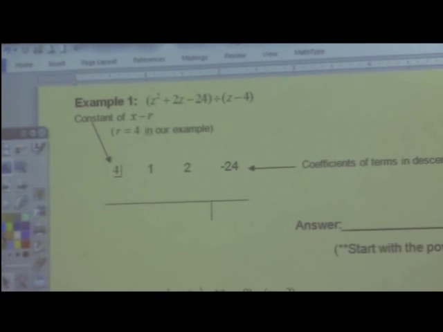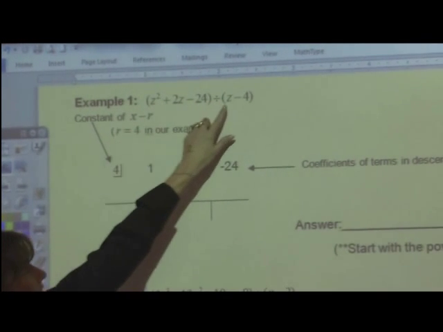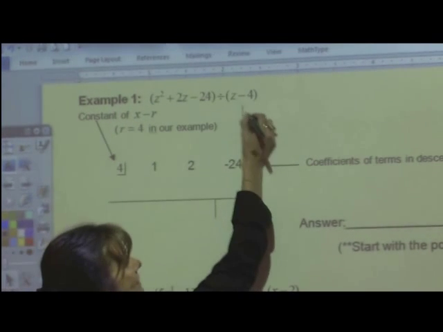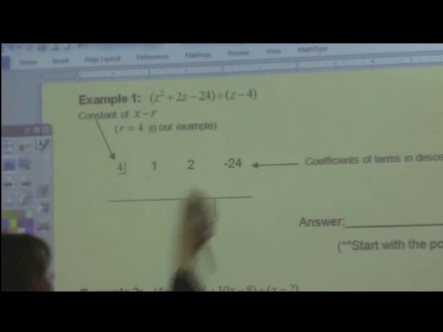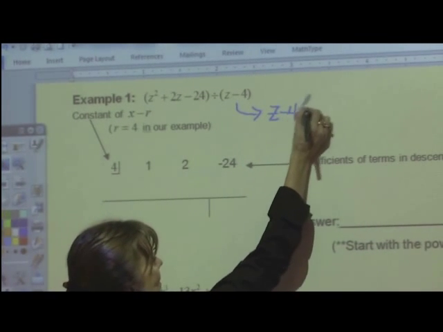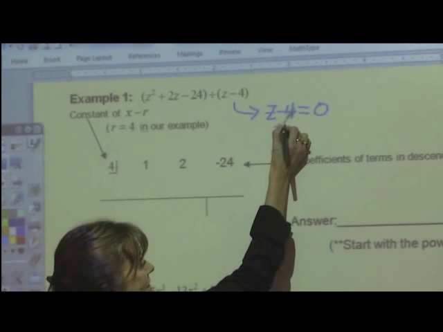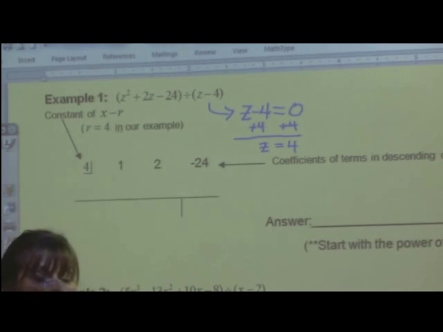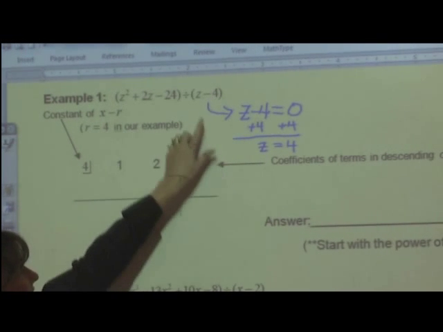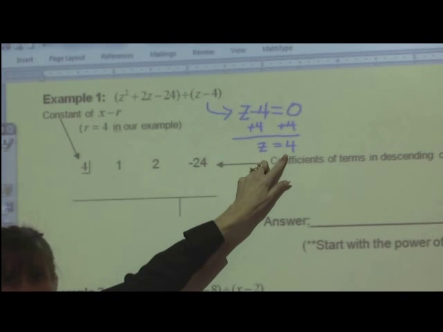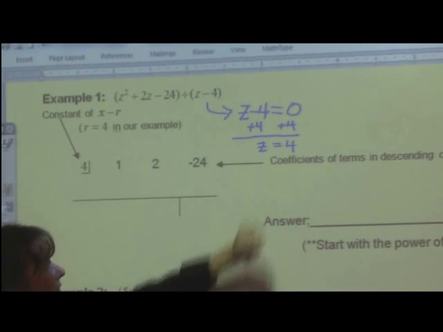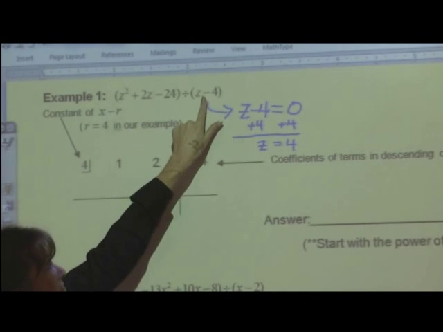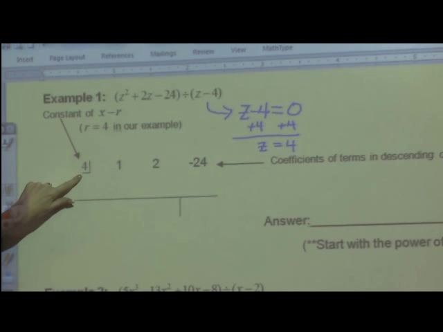Now, synthetic division, the idea behind it is that this z-4 represents a root. And technically, when you take this root z-4 and you set it equal to zero, you add four to both sides, the actual zero that you're using is not negative four, it's actually four. This works just like all the zeros that we've solved for. So the number, the zero that comes from this factor, is the number that goes in this little box.